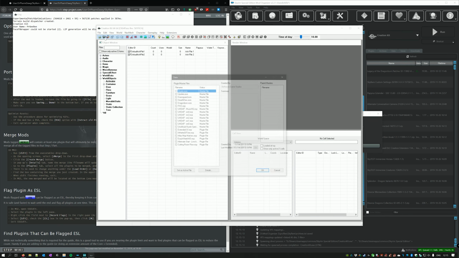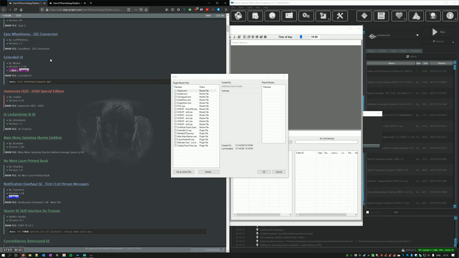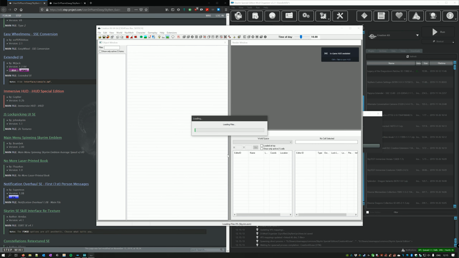Go to file, data, and which one was it? Extended UI. There we go. Mark it. Set as active file. Click OK. Takes a bit to load.